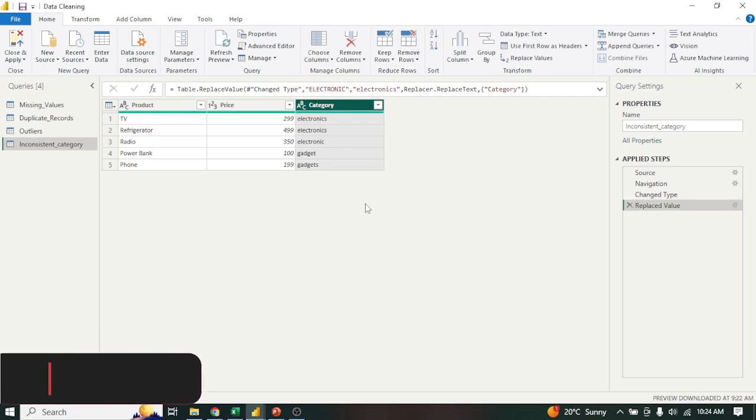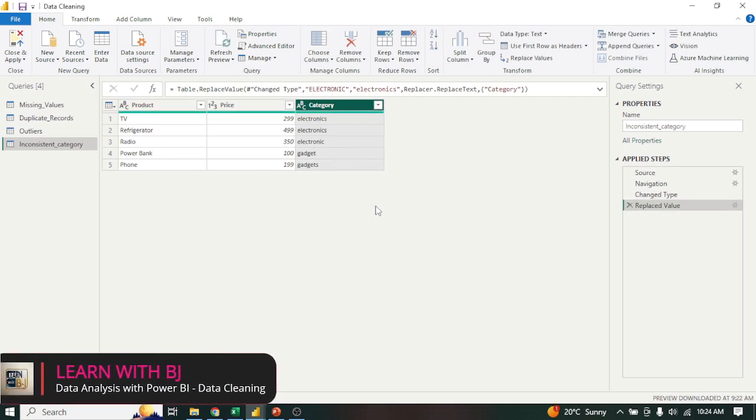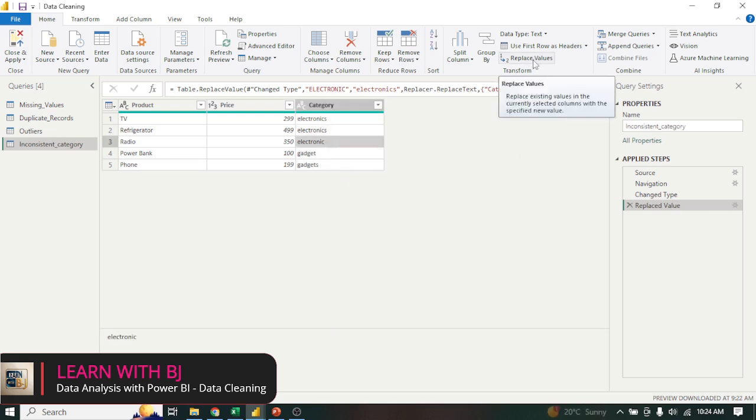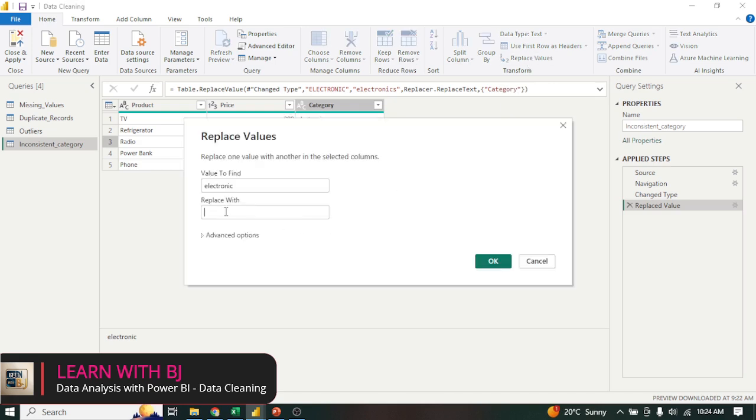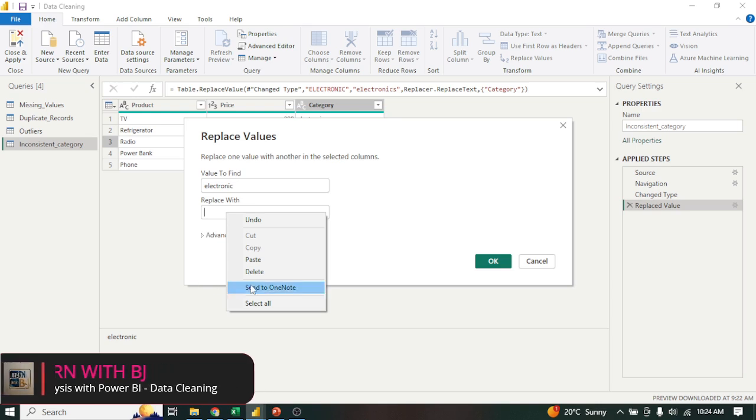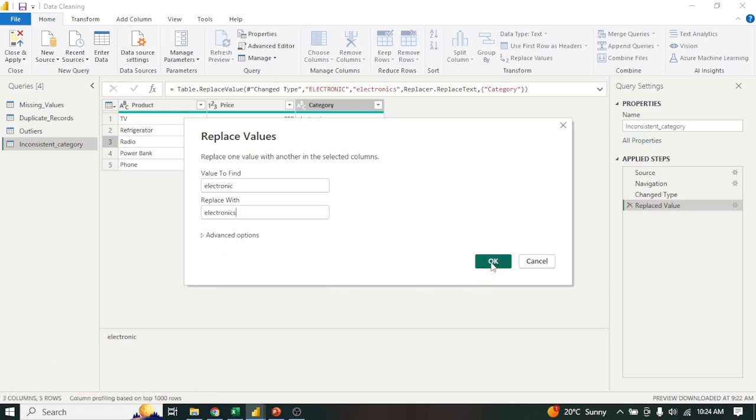Then okay. Then again I also have where we have electronic. So again I will click electronic. Then use the command replace values. Then I will replace the values with electronics. Then click OK.